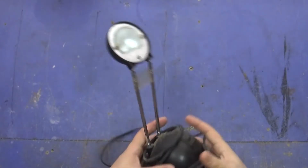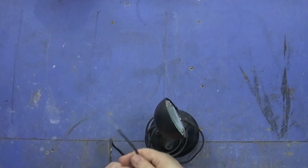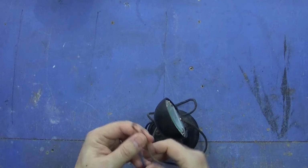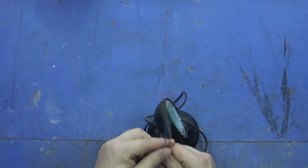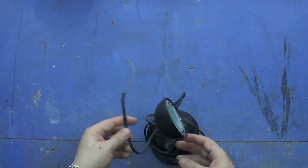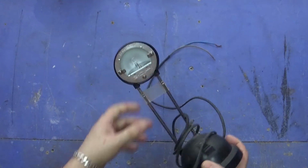So let's get on. This is the lamp, and this is exactly how I got it. The guy I got it from, bless him, a bit of a plonker, had taken the plug off and just shoved 2 clips on it and was sticking it to a 12-volt battery to try and get it to work, and I explained that's not how they work. And he said, oh well then just keep it. So I was like, okay, I didn't mean it like that, and I tried to explain to him how to do it, but he wasn't interested. I won't go into the type of person he was, but we've all met one like it.